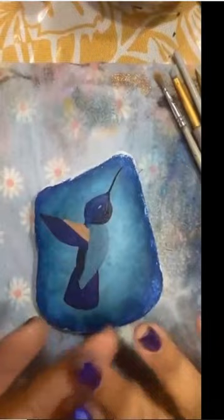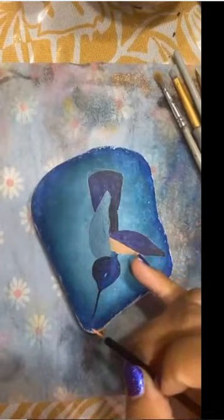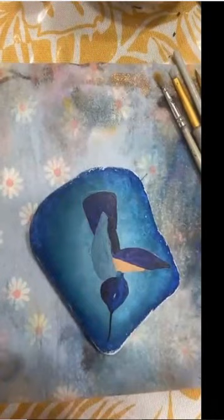Okay, so I'm going to turn this hummingbird around because this is the way that I want to direct my brush strokes. They're going to be going into your fur. When you do a brush stroke, it's the fat part first and then you whip it up. So the end of the brush stroke is going to be skinnier than the bottom portion. Does that make sense? And that's why I always have pink on my hands.